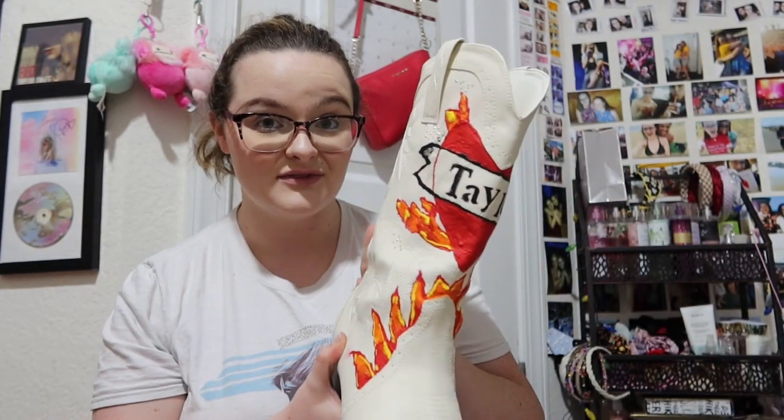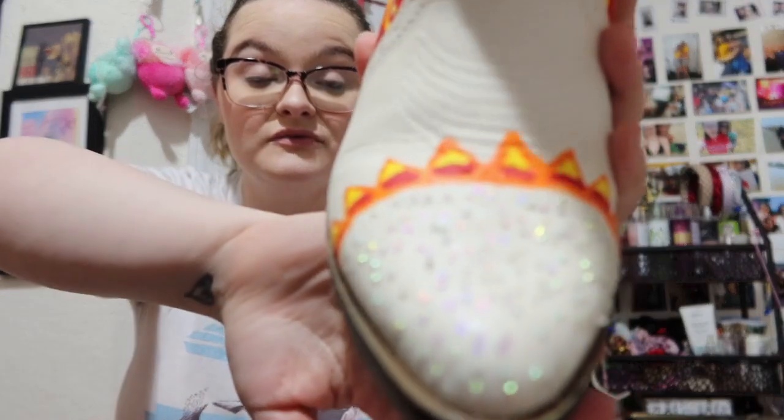And then for the flames, I was nervous because I don't really know how to draw. However, I feel like they're decent. You can tell what they are. And I just kept combining the colors to make it more dimensional and realistic looking. Then I used glue, and I glued rhinestones on it. And then I used the Krylon sealer, and here they are.